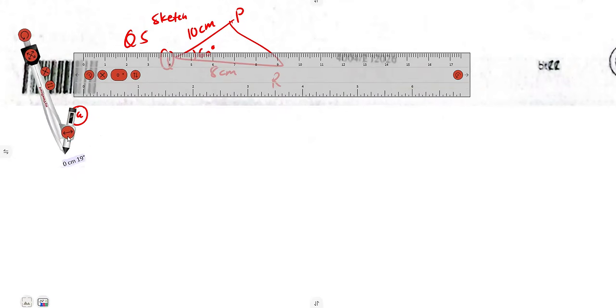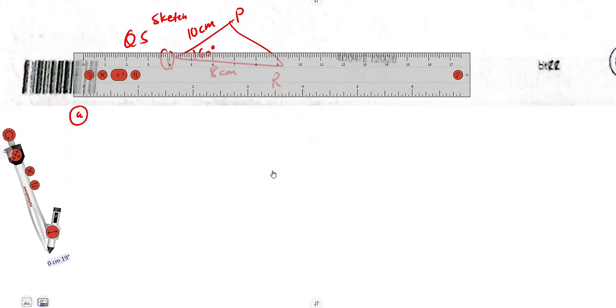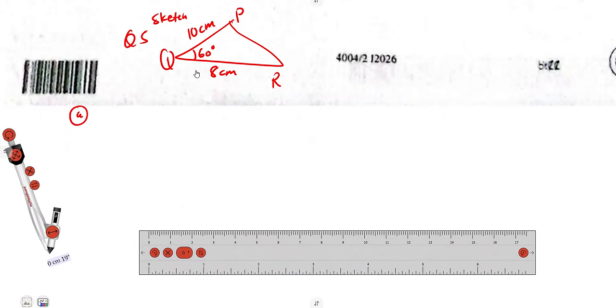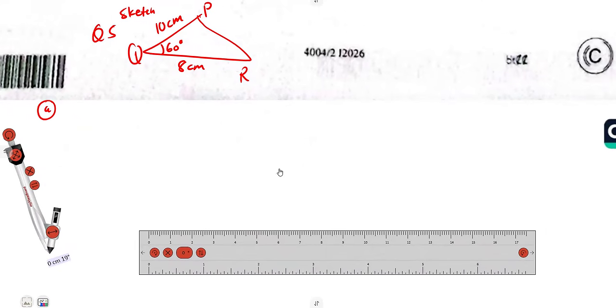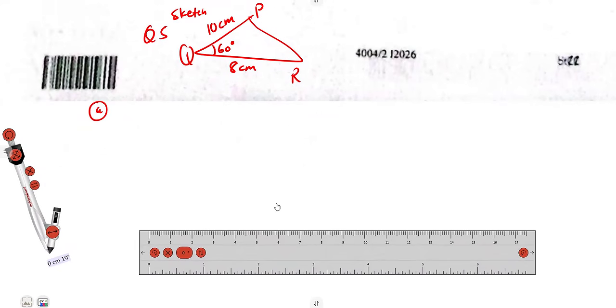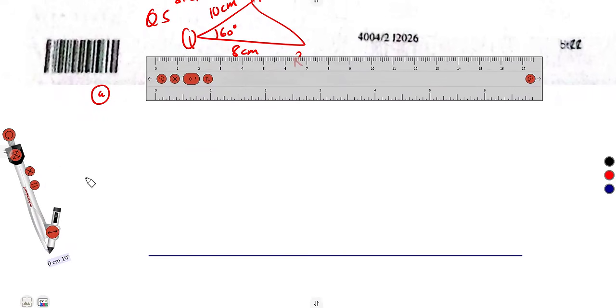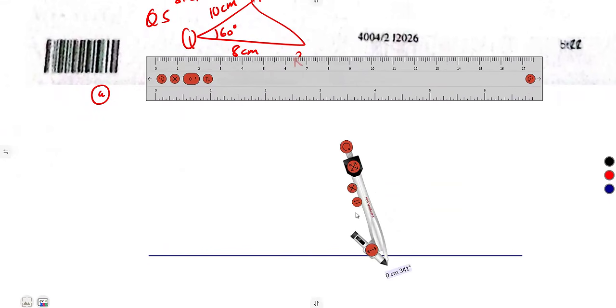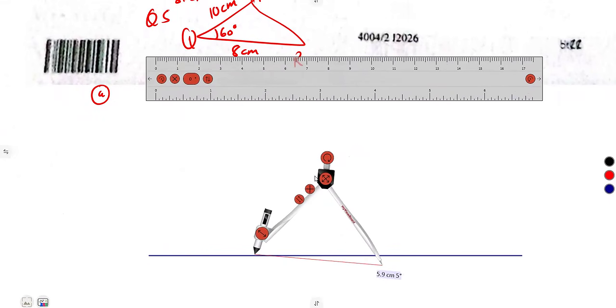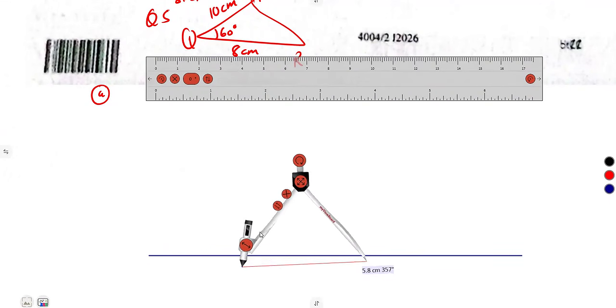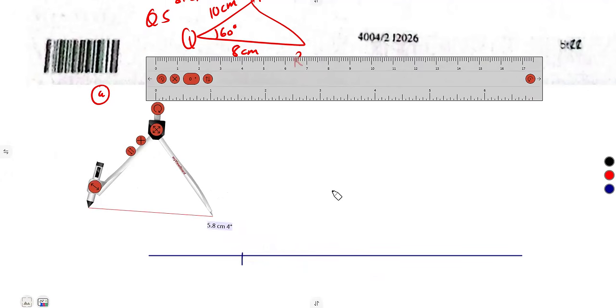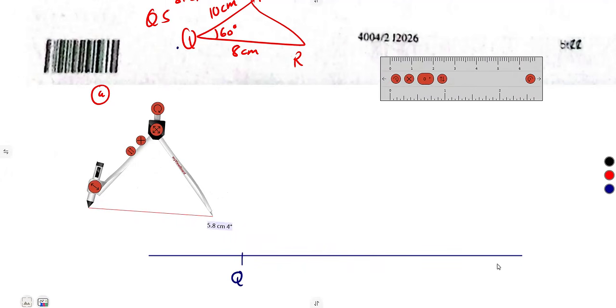All right, so what we are going to do from the sketch that we are having here, this is construction, guys, you can simply have the line of QR, which is 8 centimeters. So just draw any line of your choice here. Then we can mark our starting point on this line. Let's say this is our starting point. I'm going to indicate that as Q, where the angle is 60 degrees, and measure that line if it is possible.